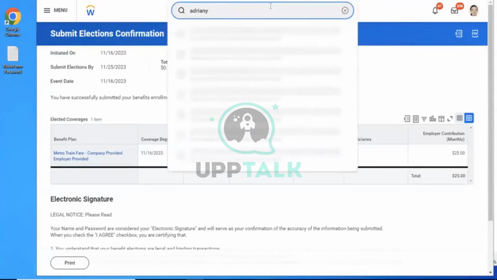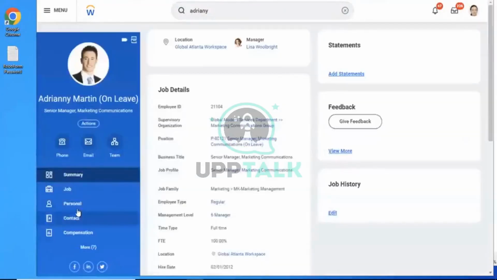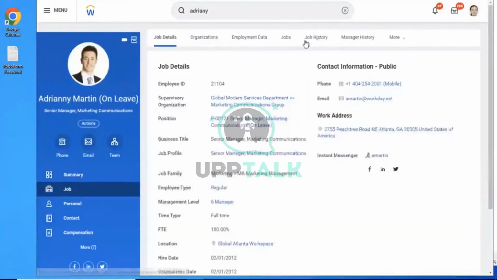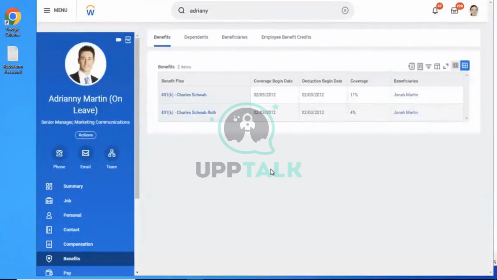It clearly states that the plan is assigned, but I'm not seeing it here. It is not there.